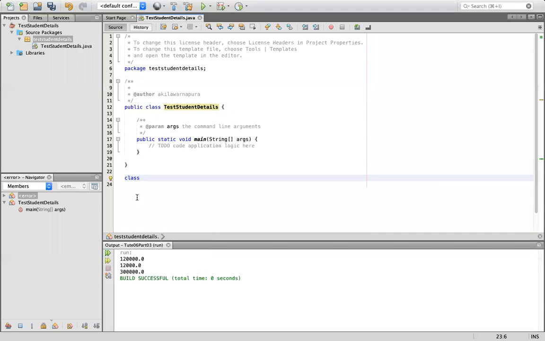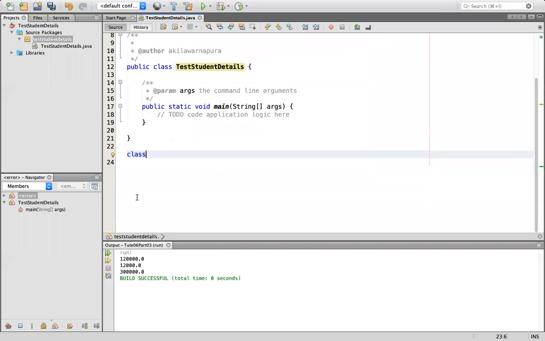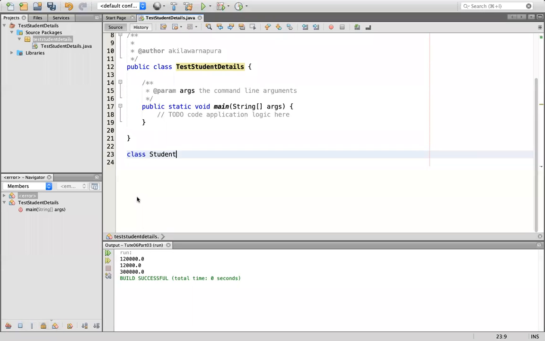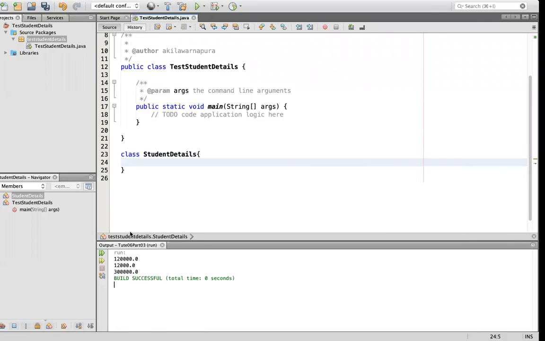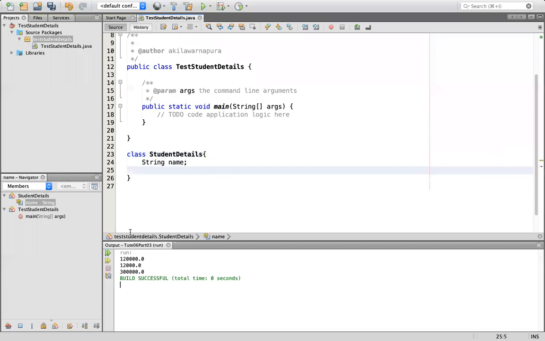Class StudentDetails, with String name and int age. Now there are two fields available.